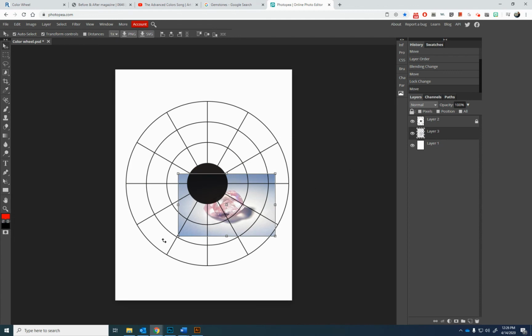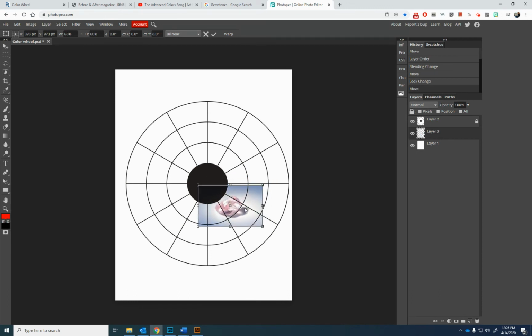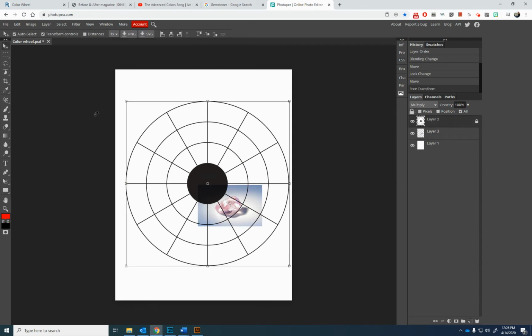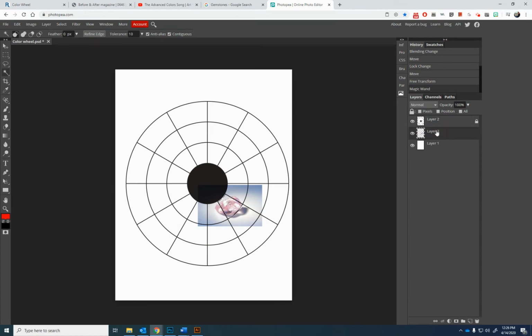So I get that. I'm going to shrink it, but I don't want to do that. I want to hold shift to make sure it shrinks proportionally. I get it to where I want it to go. Ooh, it's a great looking gemstone. I click on my layer 2. I go over to the magic wand, which if we click and hold, it's over here. Bam, magic wand. I click, it selects the area from the grid layer. I go here and I click mask down here. Bang, it's masked, it's ready to go.